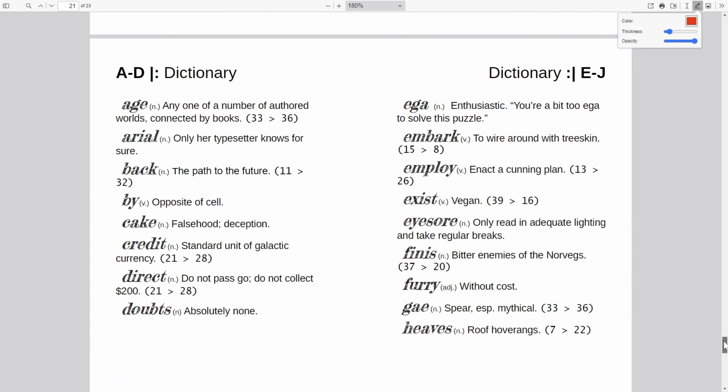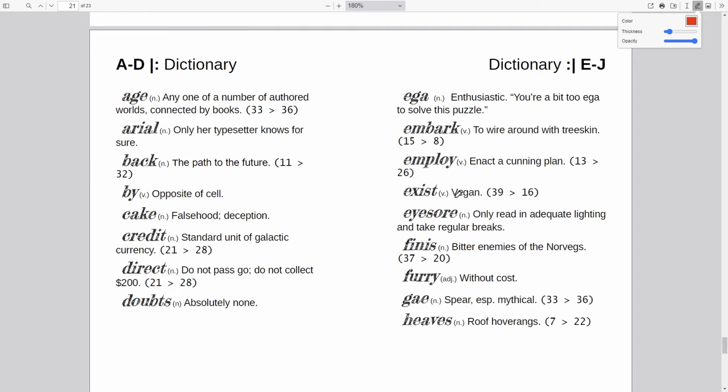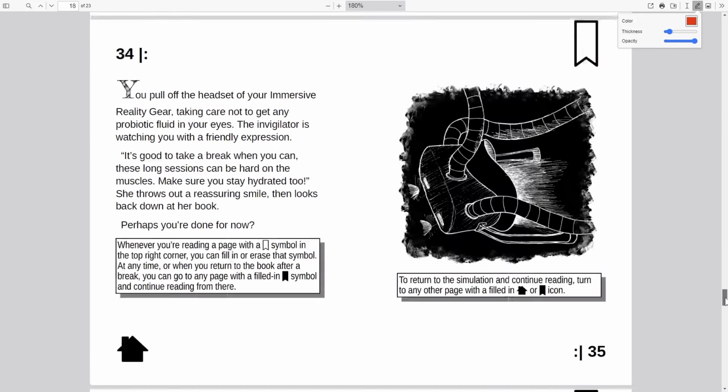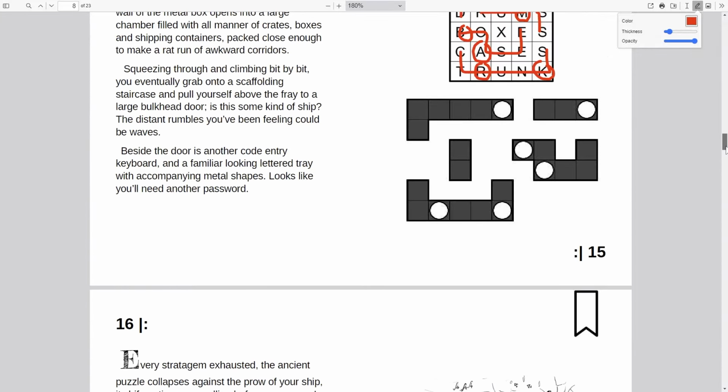What page is it? 39. Exist. Vegan. Exist. Vegan. Exist. What? I'm trying to say it in weird ways. Exist. Exist. It's like eggs. I don't understand. Maybe I need to think about these more. These are the hardest puzzle in the entire game, figuring out what the definitions mean. 39 to 16. Oh, 16. For some reason, I was looking for 39.